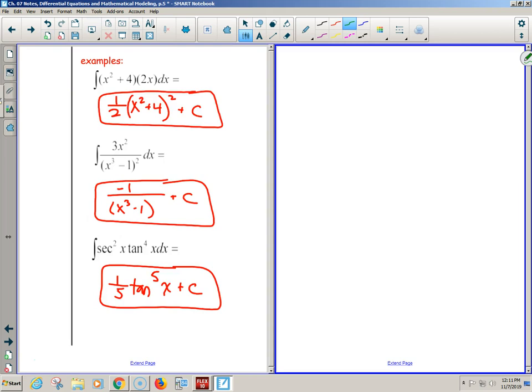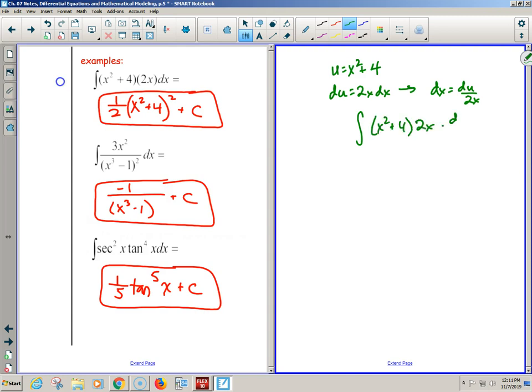Process of u-sub. How would we have solved number 1 last year? Most of you probably would have just distributed and done some weird power rule and had some polynomial, a 4th degree polynomial, by the way. But this year, maybe you could have seen that x squared plus 4 is the u. Then wouldn't we have gone to du is equal to 2x dx? And then wouldn't I have had you take that off to the side and say dx is equal to du over 2x? And then wouldn't we have gone to substitute and say, oh hey, look what happened.